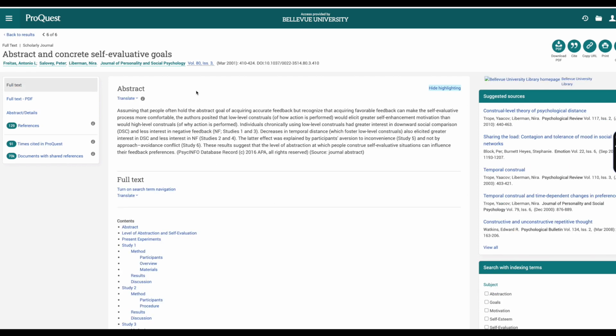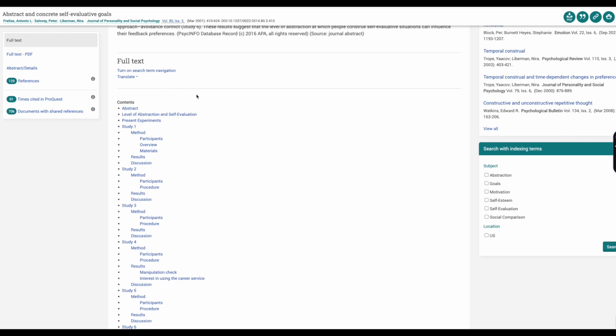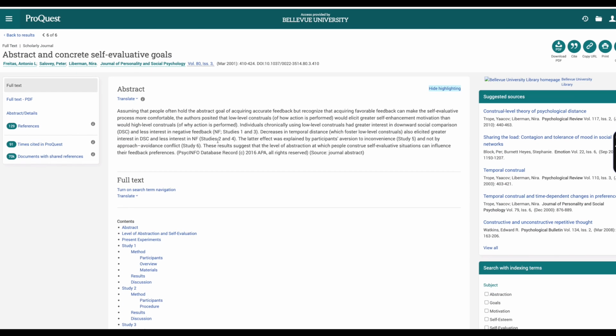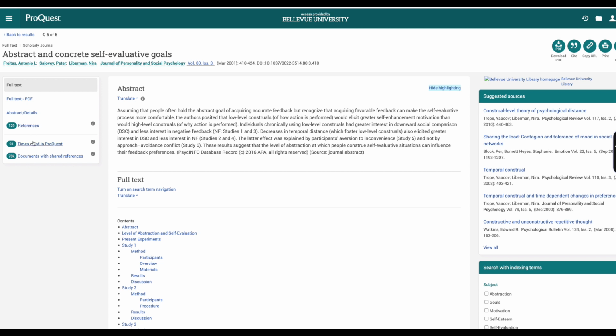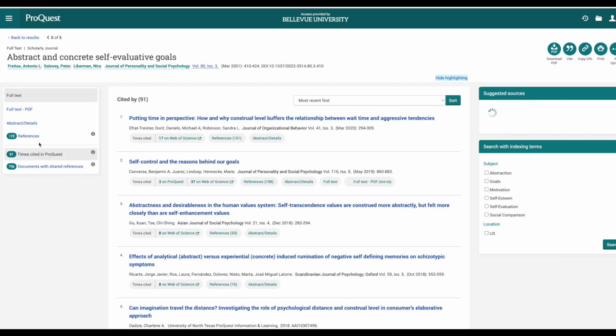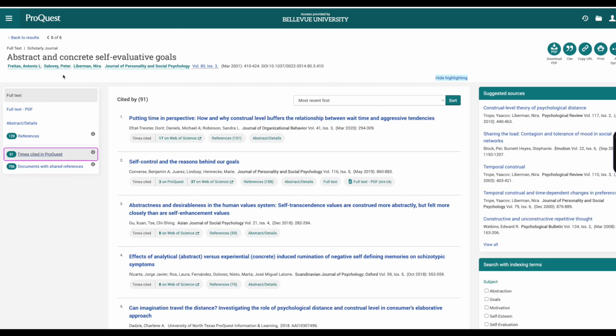In this example, you can see Peter is still the author, emotional intelligence and job satisfaction are somewhere in the article itself. And then you can see where it's cited in ProQuest. So if I wanted to see where this article was cited elsewhere, I could go specifically to those articles, because maybe I might need to backtrack and take a chronological approach to gathering research.